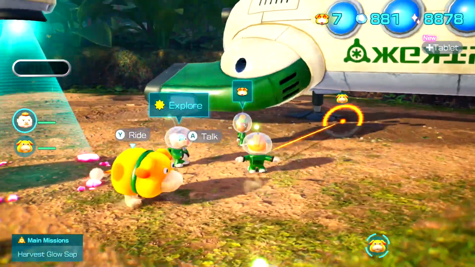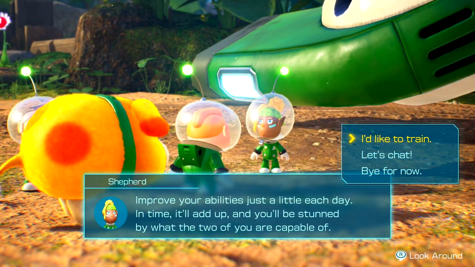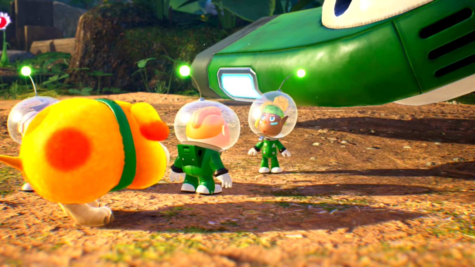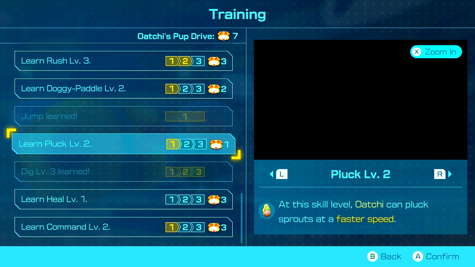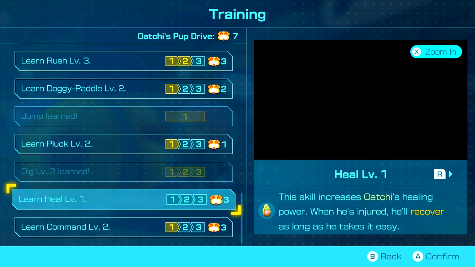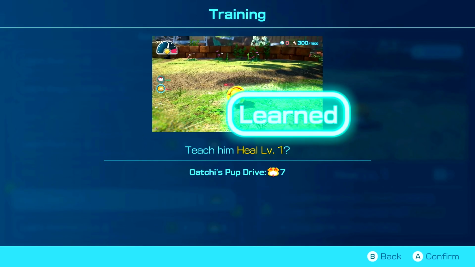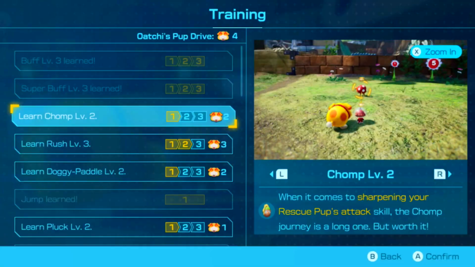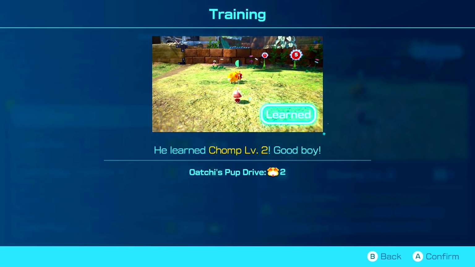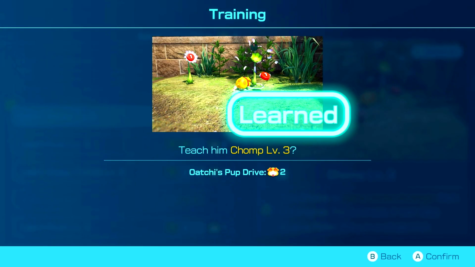I also want to upgrade real quick. I want to see what I can do with Ochi, see if we can train him up a little bit more. So that's all. Learn doggy paddle. Learn pluck. I did learn pluck. I feel like this one's pretty important during the night expeditions, so we'll do that one. We'll do chomp too, because that one's going to be really important as well. I have two left. I can get him to level 3. There we go.